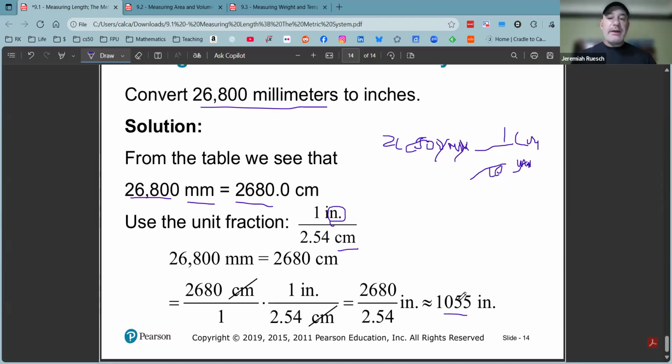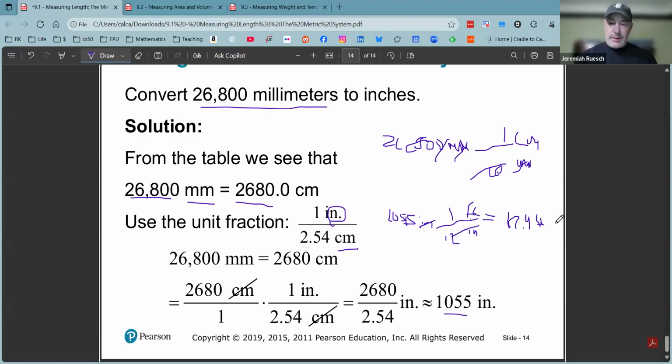Okay. Now that may not make a lot of sense to us. So we can take 1,055 inches, just to give us another rep, and let's say we want to know what that is in feet, right? So I want feet. I have inches. So for every 1 foot, there are 12 inches. And so inches cancel. And if I take 1,055 and put it in the calculator, divided by 12, I get that it's 87 point, I would say 87.9 feet.